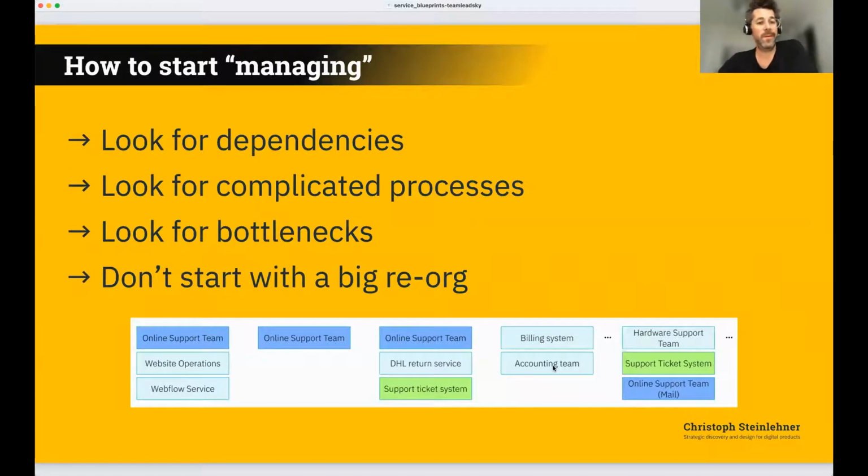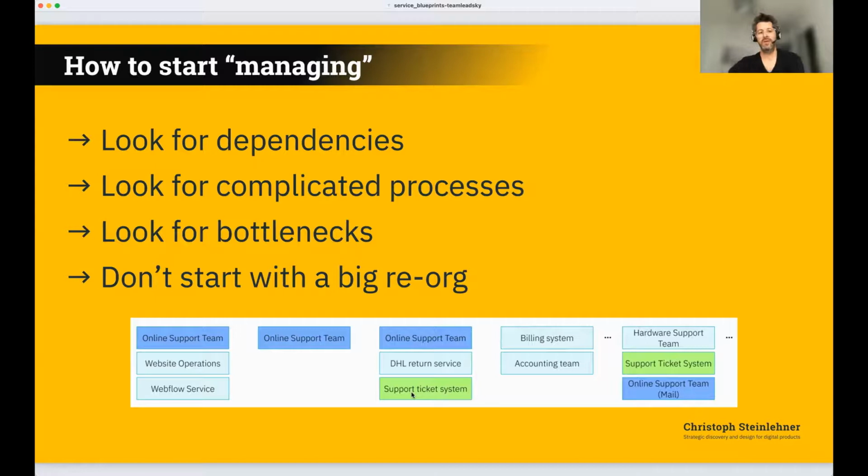And also, then what to do with it. So now it's getting interesting. Because as you see here, we have a lot of dependencies. We have dependencies between the online support team and the support ticket system, and also the DHL return system. We have dependencies on every step, and also cross dependencies throughout the steps. So the online support team here, you see, it's more or less guiding the whole time, but on certain steps maybe another team who is driving the support ticket system is responsible.